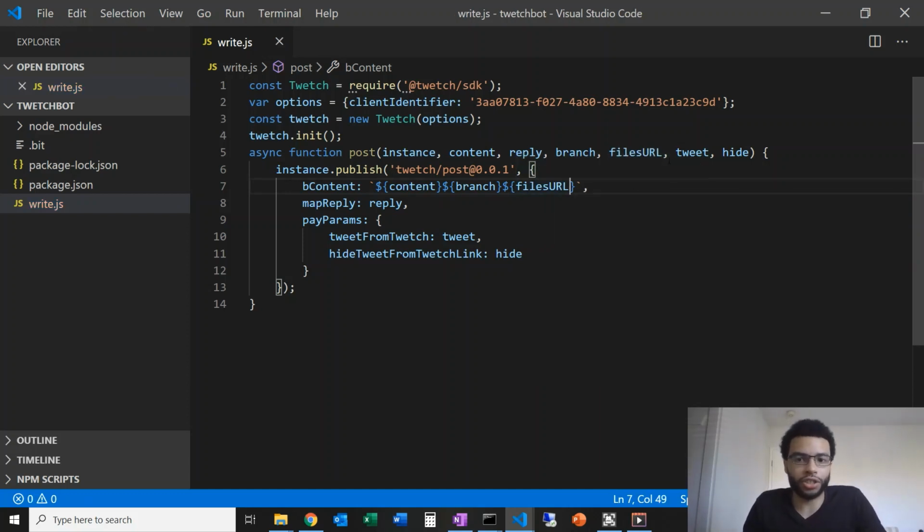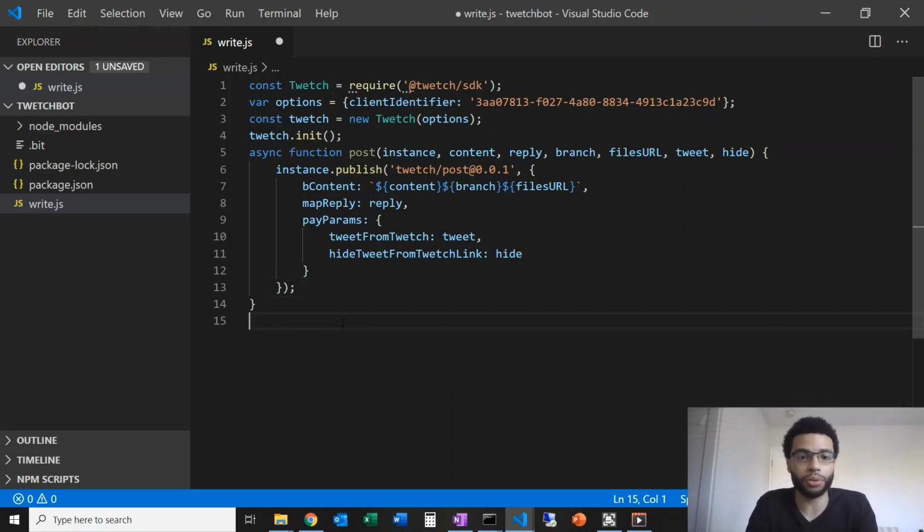That way I can just omit it to not do anything, and if I want it, I can specify it. Speaking of that, these are similar. I don't have to set these and they'll just be false, but if I want to set them, I can just specify them as true. Alright, so now we have a function that's capable of doing whatever we want in terms of branching, replying, or posting files. So let's just do the simple example where we'll post.